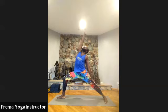On our next inhale, straighten the front leg, reach both arms to the sky. And exhaling, warrior two. One more time like that, inhaling, lift. And then a little bit deeper into our warrior two. Keep the lower body as it is as we flip the right palm to the sky. Inhale, reverse warrior, reaching up and back.